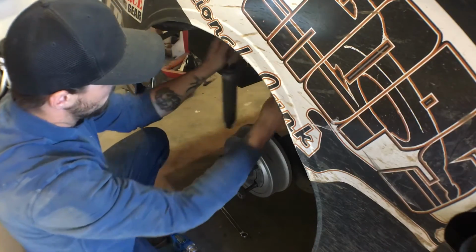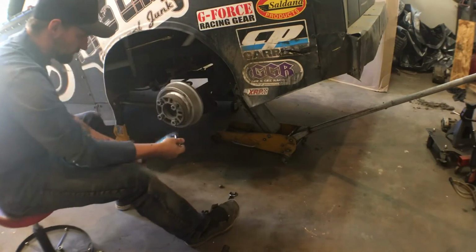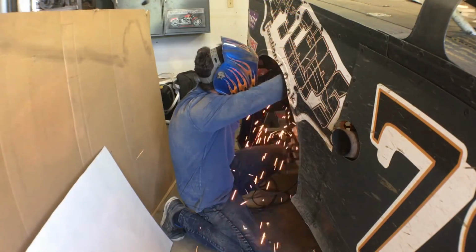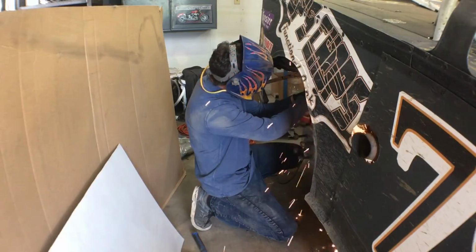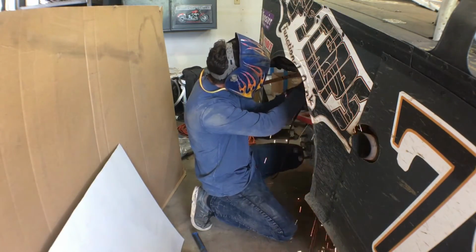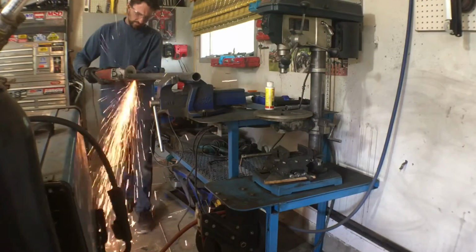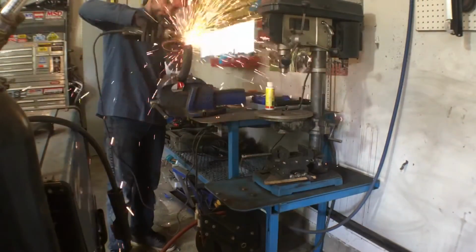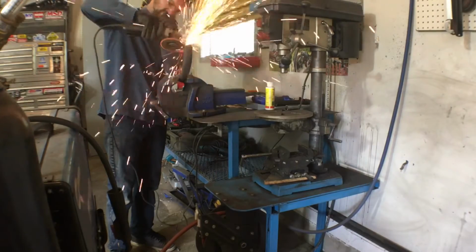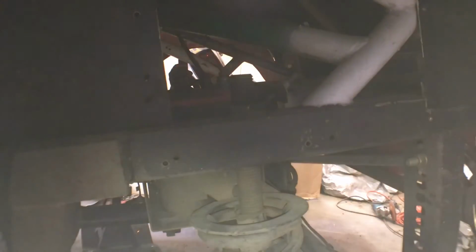I start by removing the shocks from both sides of the car. To remove the old shock mount, I start with the plasma cutter to remove the big pieces and then grind everything down with the angle grinder. Using some extra tubing I had lying around the shop, I'm able to fabricate a new bar which I can attach the new shock mount to, which is then welded into place.